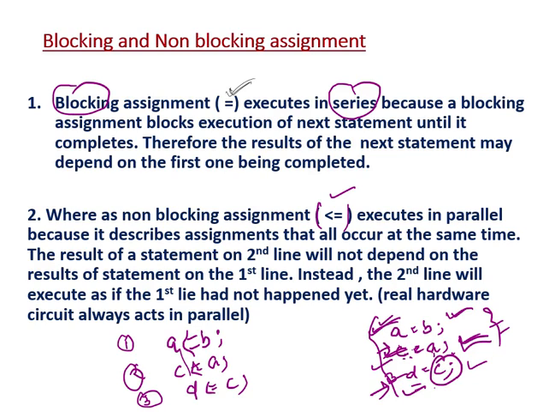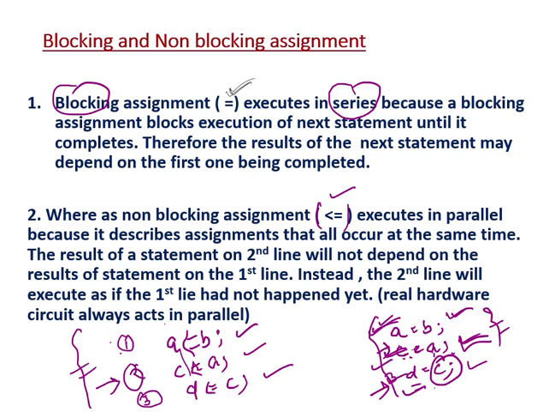Means at 0 nanosecond, or at 0 time step, this line will be executed, then this line, then this line. The execution of the second line doesn't depend on the first line, and the execution of the third line doesn't depend on the second and first line. That we have to remember. And you should know that this is what happens in real hardware. If you consider real hardware, the circuits are always real, and the logics are actually evaluated parallelly and not sequentially.